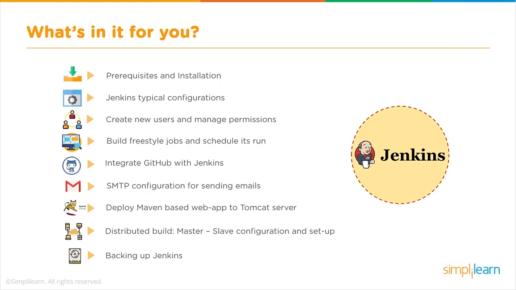With that introduction, let's get into what all will be covered as a part of this tutorial. I will get into some of the prerequisites required for installing Jenkins, post which I will go ahead and install Jenkins on a Windows box. There are a few first-time configurations that need to be done, and I will be covering those as well. So once I have Jenkins installed and configured properly, I will get into the user administrative part. I'll create a few users, and I will use some plugins for setting up various kinds of access permissions for these users. I will also put in some freestyle jobs. A freestyle job is nothing but a very, very simple job.